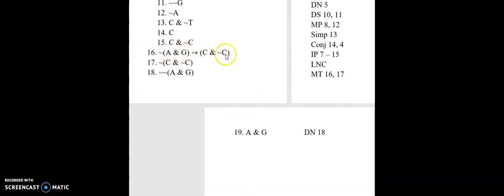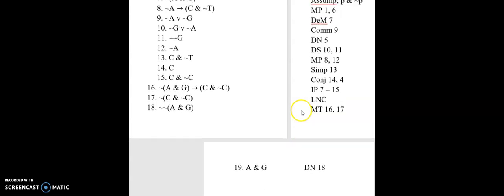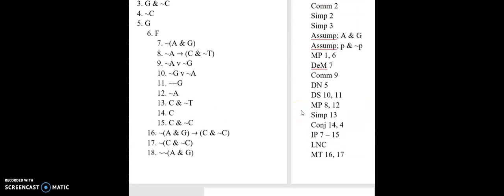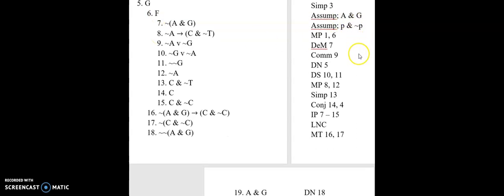We discharged our assumption that entails a contradiction. We said law of non-contradiction, no contradictions allowed. And that set up our usual modus tollens, which in this case yields this construction. And then taking out the double negations, we end up with A and G. But we still have our initial as yet undischarged assumption. So let's look back at what that was. It was F, and we were looking for A and G, which handily we actually have here.